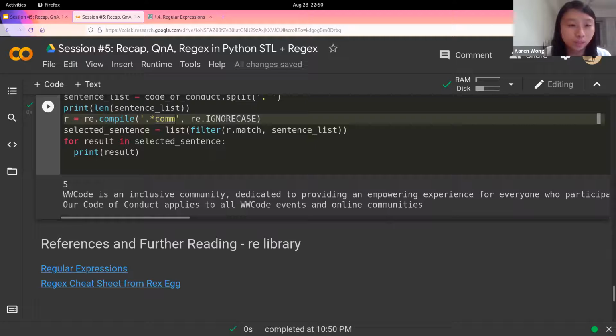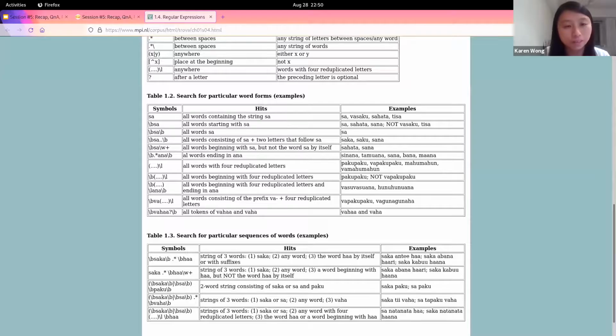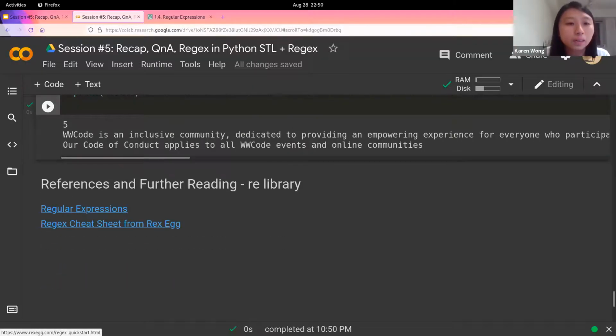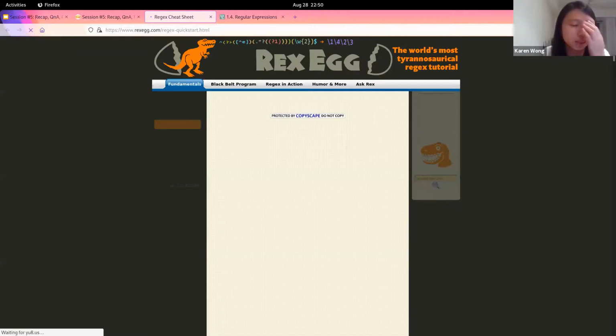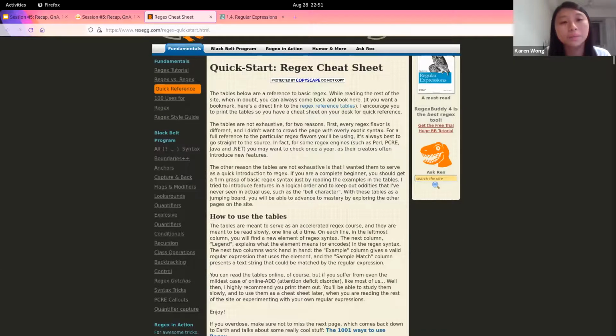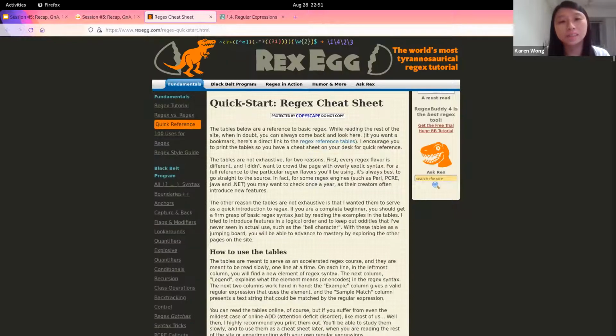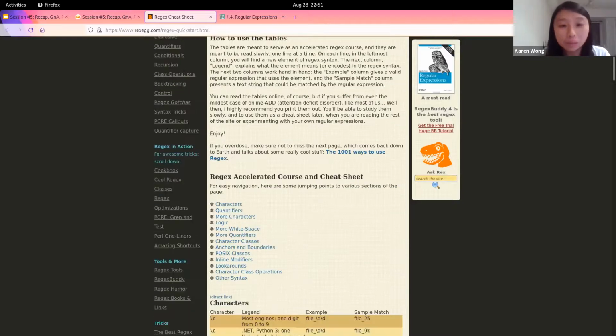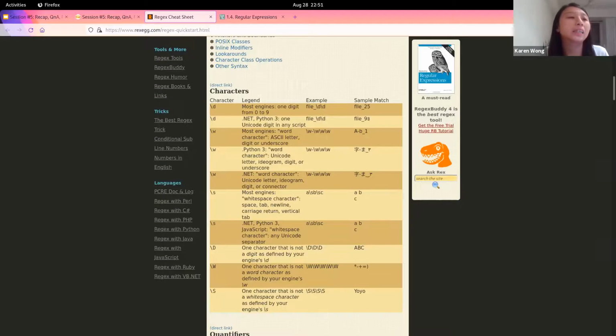So there are two websites. The one I just showed you, I found very, very useful. And then also Regex101 has been here for so long. It has quite a bit of documentation, and I find this guy is very passionate about regular expressions. So feel free to try this website and see how we use it. There are plenty of resources available on the page as well. So if you are interested, feel free to check it out.